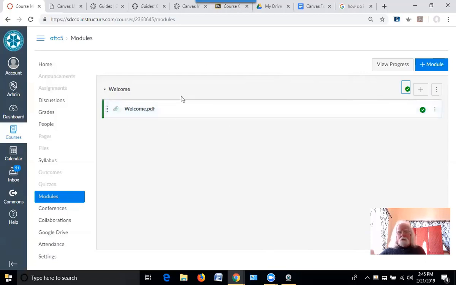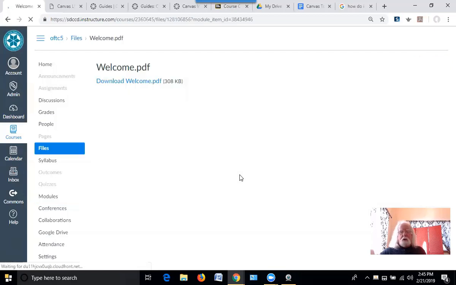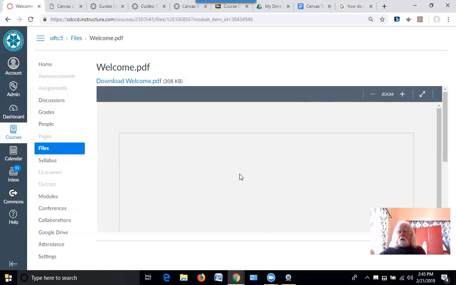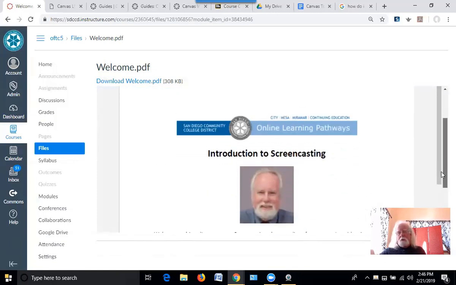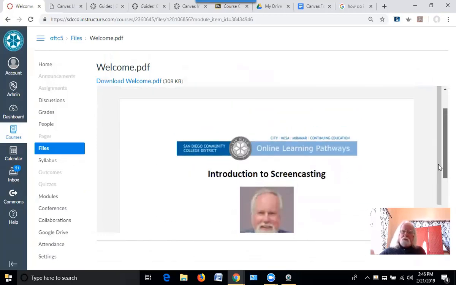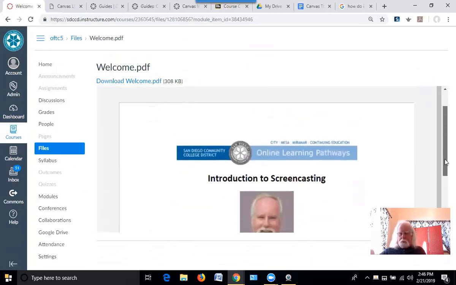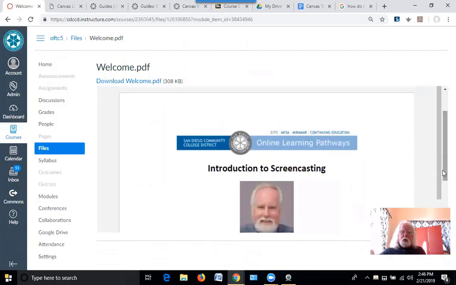So now the students would see this just this way. And if they want to see what's in that file, they can just click on the name of it. And since that was a PDF, Canvas will actually open it in a viewer inside Canvas, which is pretty cool. This is a very simple one, of course, but they can be much more complex and much longer. If this were a Word document, for instance, Canvas would not be able to display it in the Canvas interface. It would be downloaded to the student's computer.